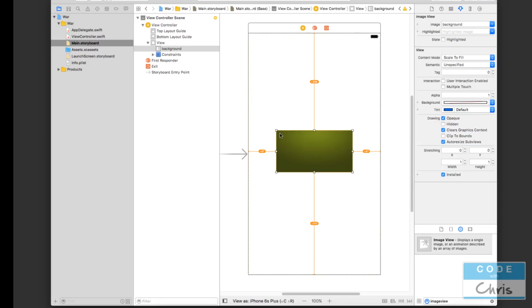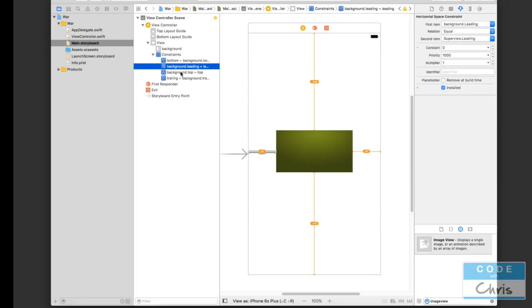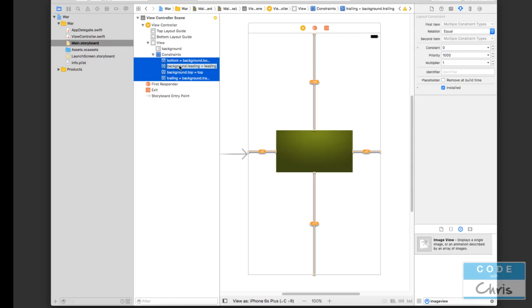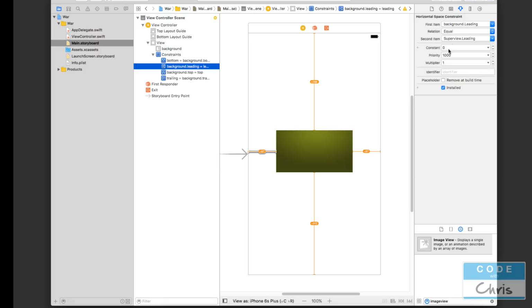That's just saying that this element isn't looking like what the rules describe, and we're going to fix that in a quick second. But I want to point your attention to the document outline here because there are our constraints. If we ever want to delete them or edit them, let's say you made a mistake, all you need to do is highlight all of these 4 that you just added and hit delete on your keyboard. Or if you specified an incorrect number, you can select one of them on the right hand side under constant. You can see here we put 0, but if you made a mistake, maybe you put a different number, you can change that into 0 here.